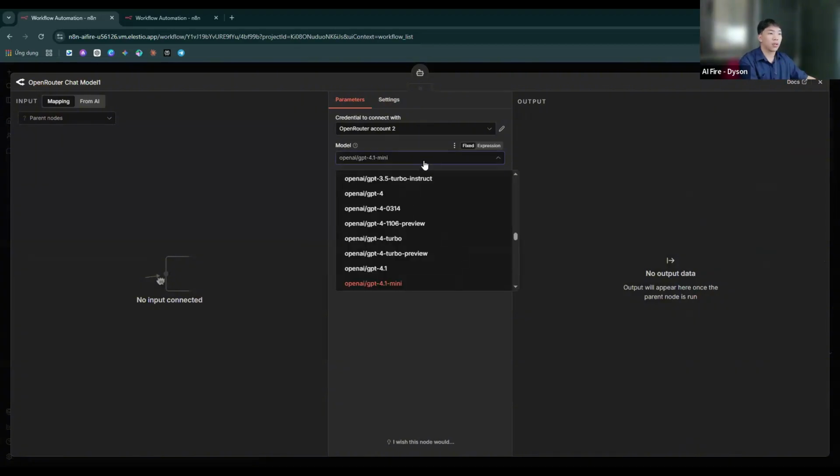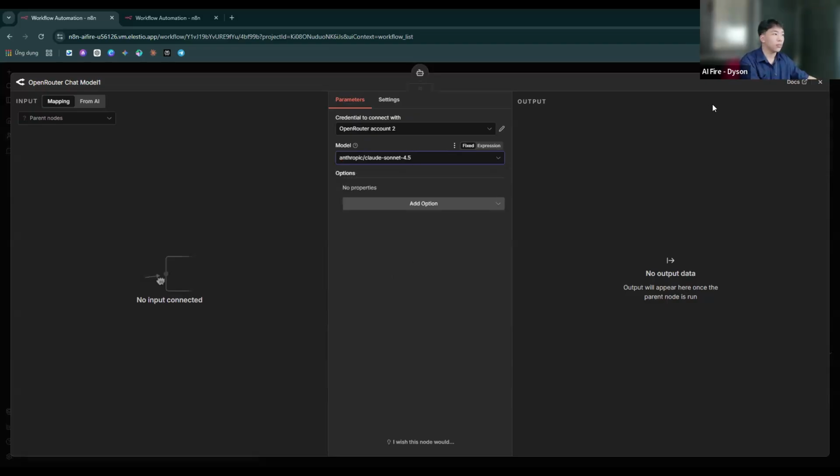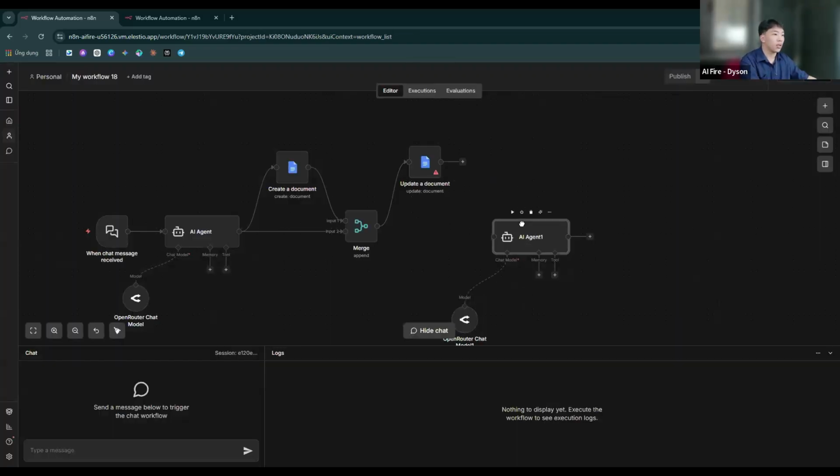For this writing step, I recommend using the Claude model. You type in Claude and you choose the Claude Sonnet 4.5 here. Then you link it to the merge. So this AI agent will help you refine the research document into a newsletter one.